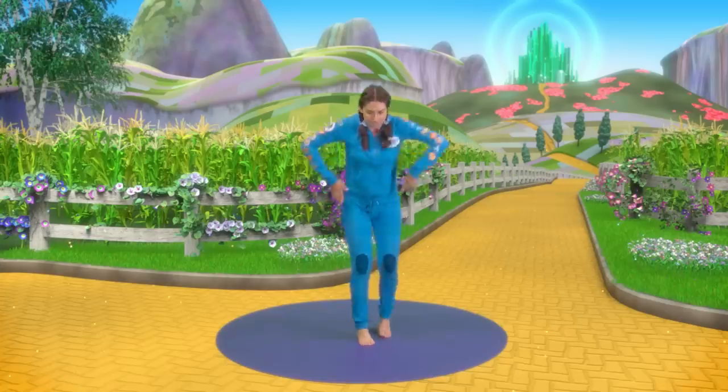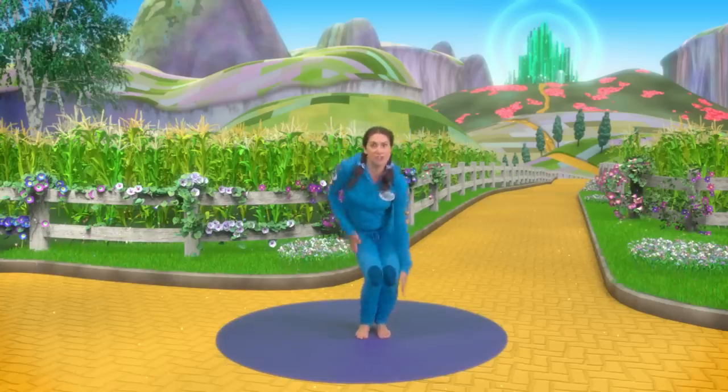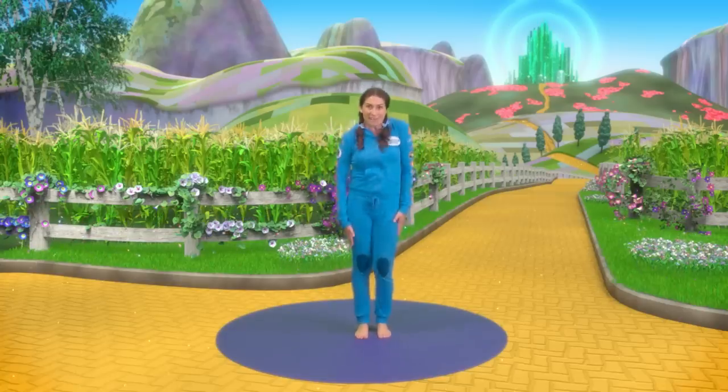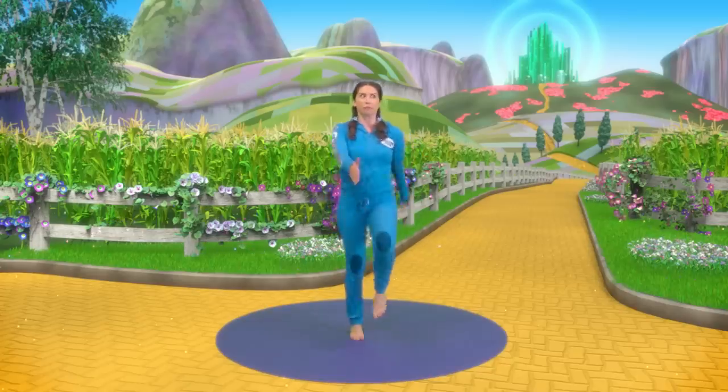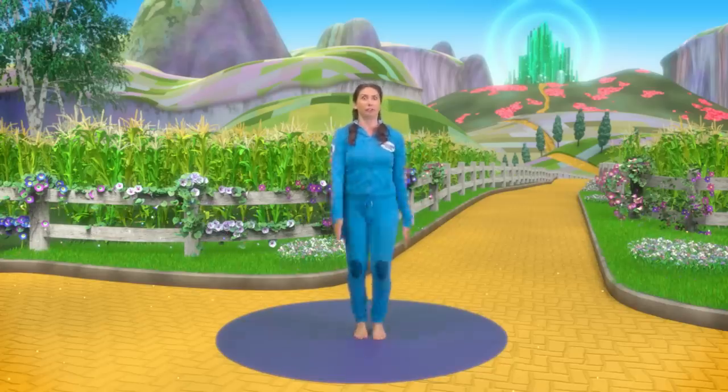They shimmy into them. Shimmy, shimmy, shimmy, shimmy. Now they can go in unnoticed, marching. Marching, marching, marching, marching. They find Dorothy all tied up.